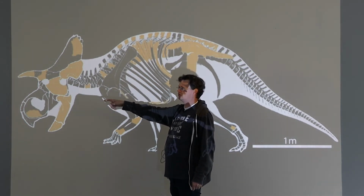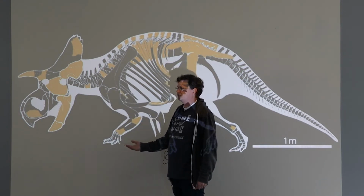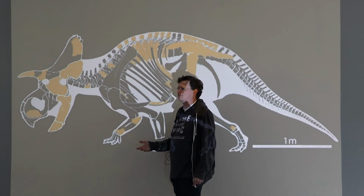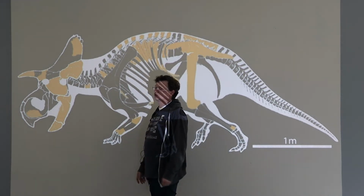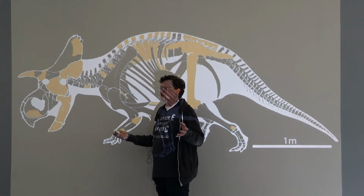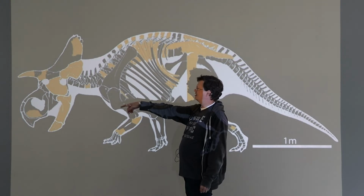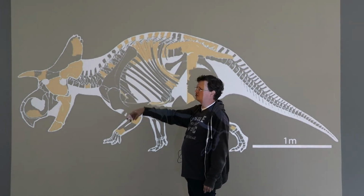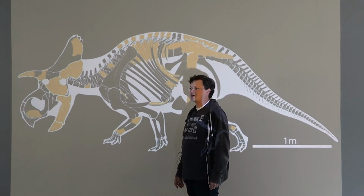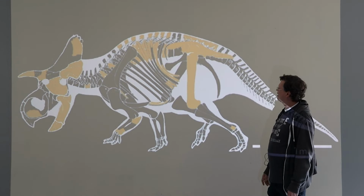With the nose horns, they might have been doing that because they were trying to hurt each other. The Centrosaurians might have ended up being the more aggressive, scarier kinds, even though they were smaller than some of the Chasmosaurians. The Chasmosaurians might have just tried to scare you away first before fighting. And it seems like that was the way that things started out for the Centrosaurians, but then they got nasty about things. So, really cool little dinosaur.